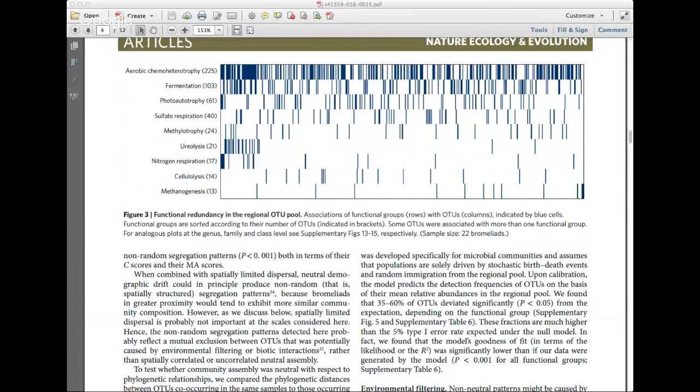Which is something that microbial ecologists don't talk about very much, because it's really hard to define what an ecosystem is for a microbe. Sure. Yeah. I think that was a great explanation.